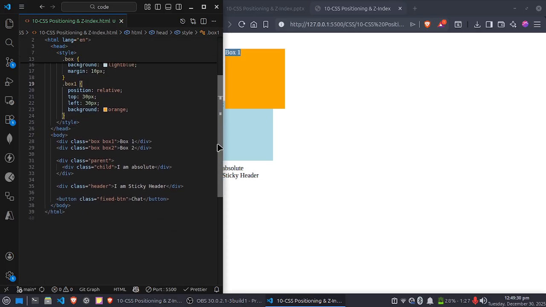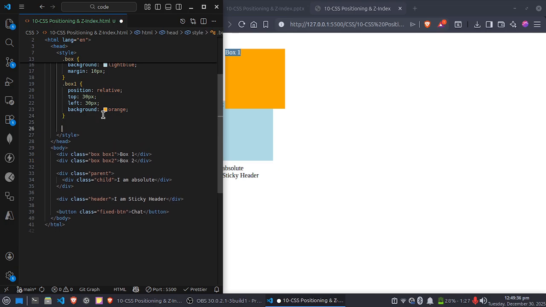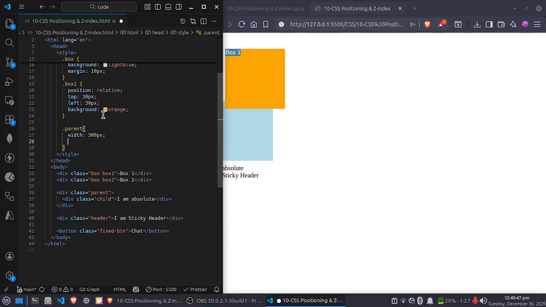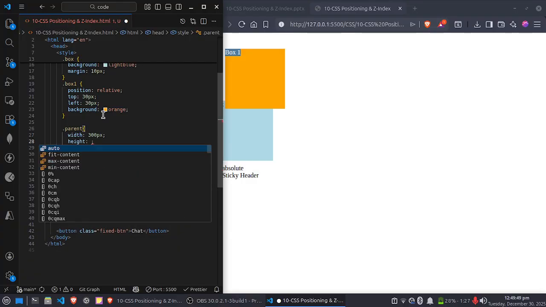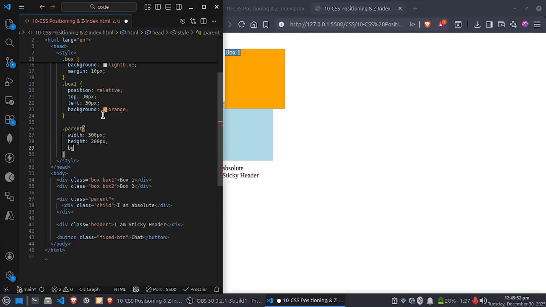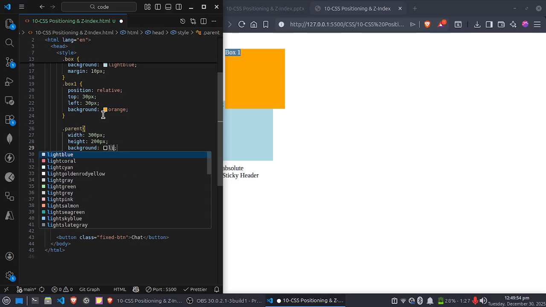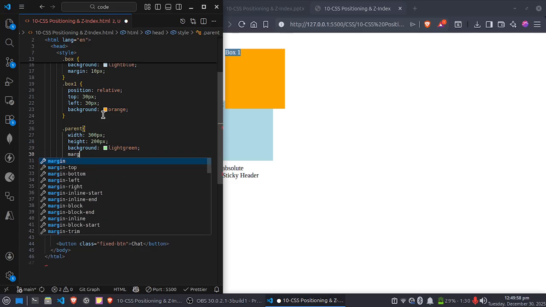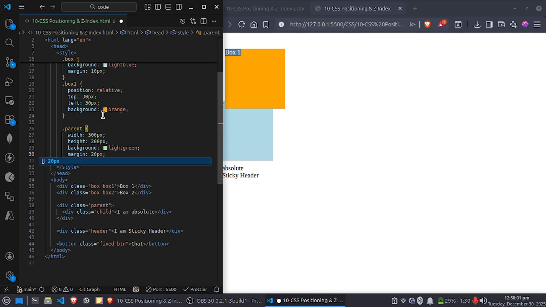Here I have already written a div parent and a div child that says I am absolute. Let me write a small CSS for the parent: width 300 pixels, height 200 pixels, background light green, and margin 20 pixels.